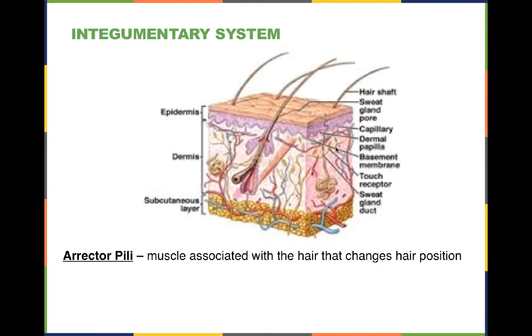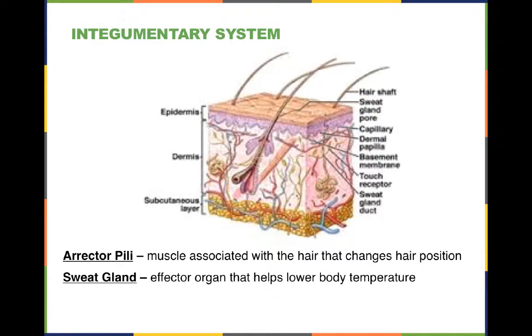Now, as I said, this muscle right here can change the orientation of the hair, and this muscle is called the arrector pili. And the purpose of that is to notify, in animals anyway, the animals around that the animal is upset or afraid. It generally occurs when an animal is getting ready to fight or flee, the fight or flight reflex. In humans, it has less important purpose.